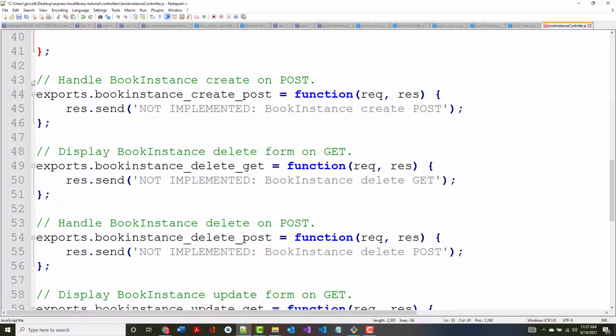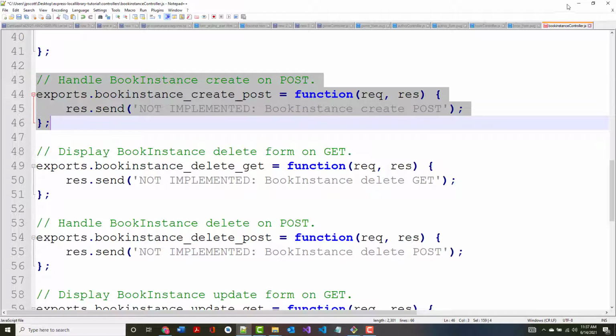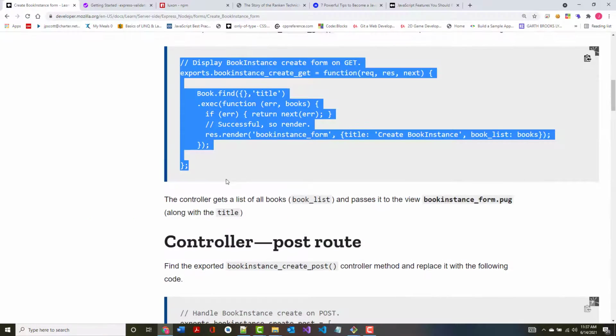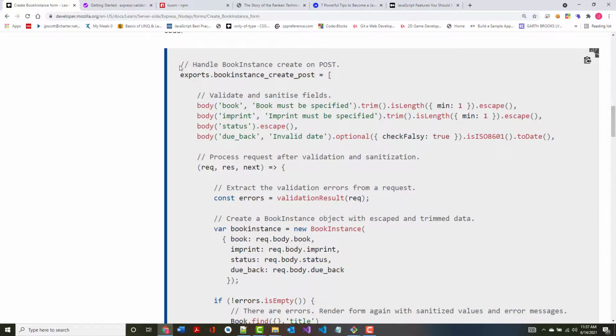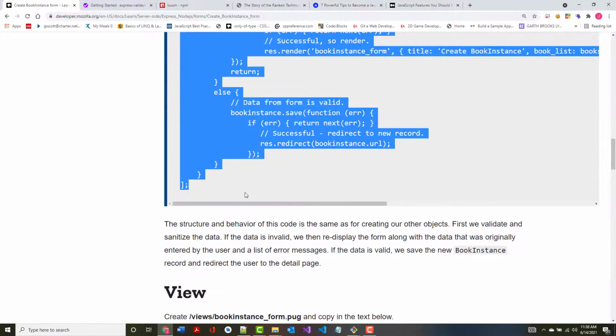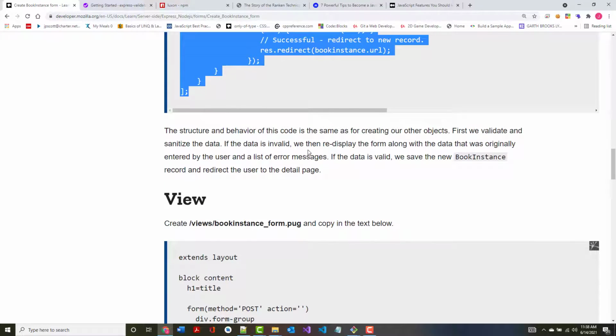Next, we're going to do the create post. And as it says, the structure and behavior of this code is the same as for creating our other objects. First, we validate and sanitize. If the data is invalid, we redisplay the form with the data that was originally entered and the associated error messages.